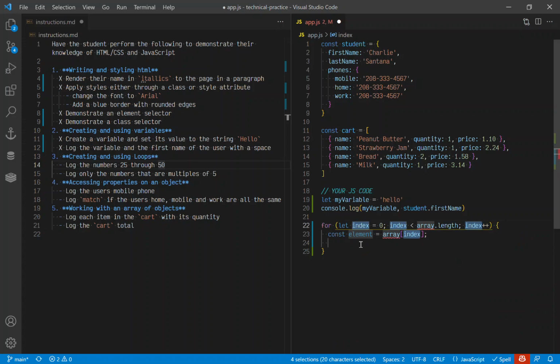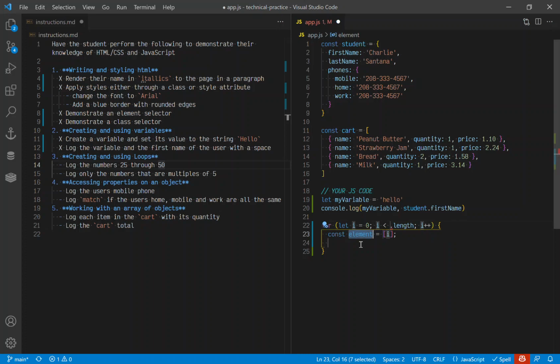Now, before I've typed anything or clicked anything, notice that all of the instances of the word index are highlighted. What that means is my cursor, as soon as I start to type, will actually change all of those. So I'm just going to hit I and change my for loop variable to just the simple i. Now I'm going to hit tab, and it would give me the option to select array. In this case, I'm not iterating over an array. I'm just writing my loop to go over a certain series of numbers. So array is not super helpful to me here, so I'm just going to backspace it out.